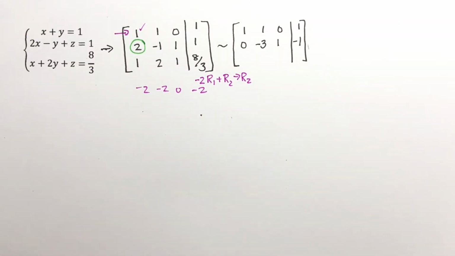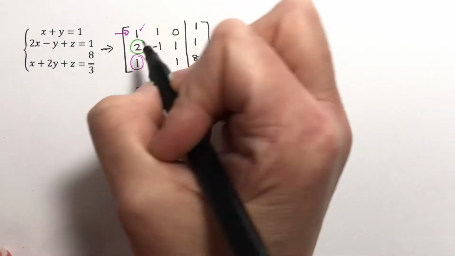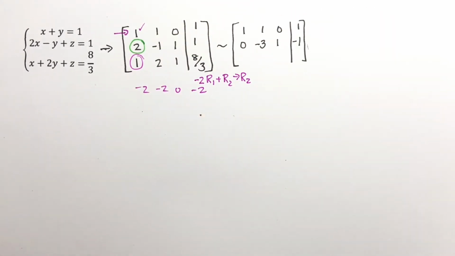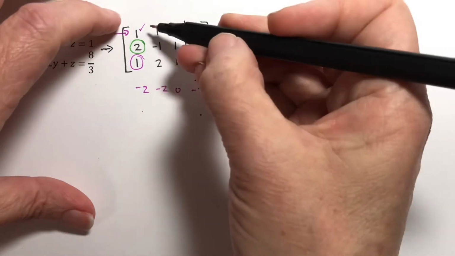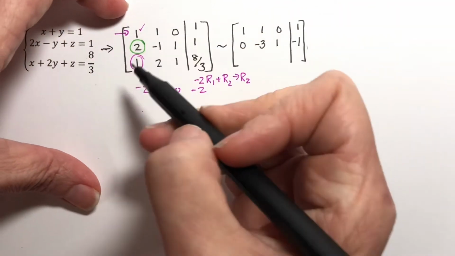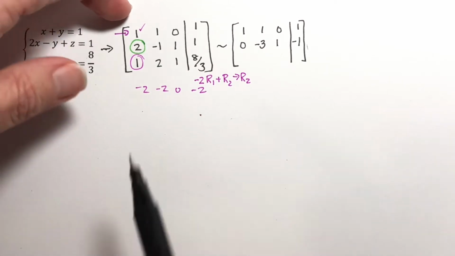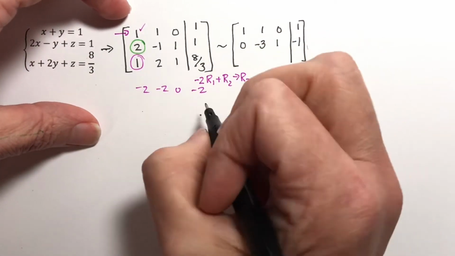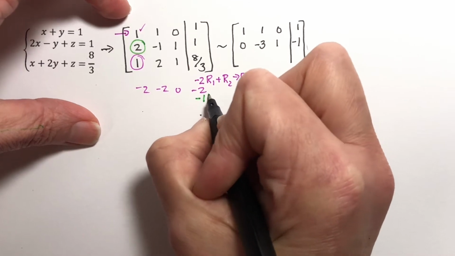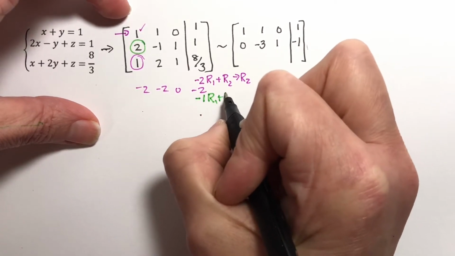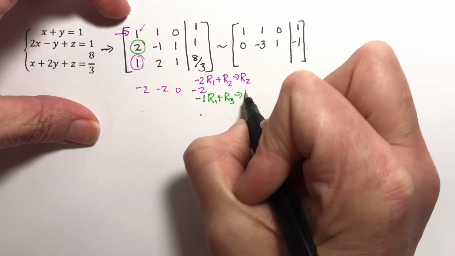Now we said for our second step, we can get rid of that. And again, we're going to use the same tool row. This is the row I created the 1 in that column, so this is the row I'm going to use. So all I need to do is to multiply by a -1. So this would be -1 times row 1 plus row 3, and I'm going to write that where row 3 is.